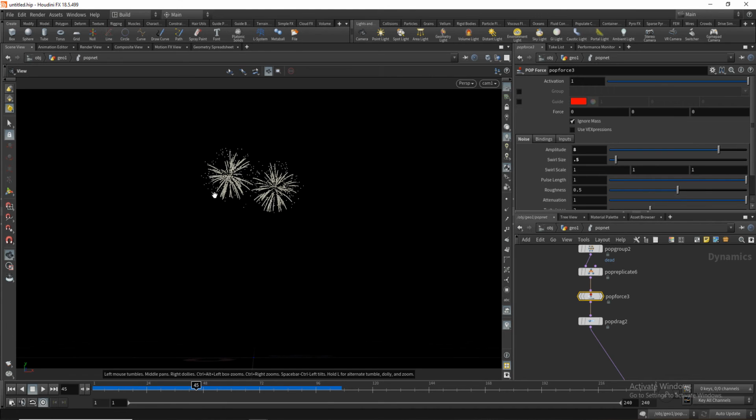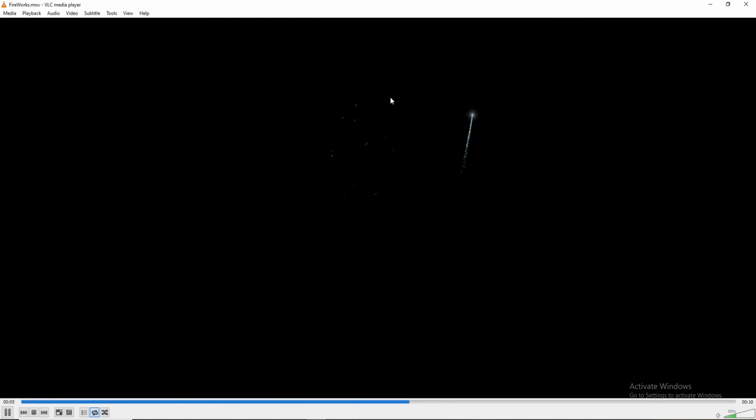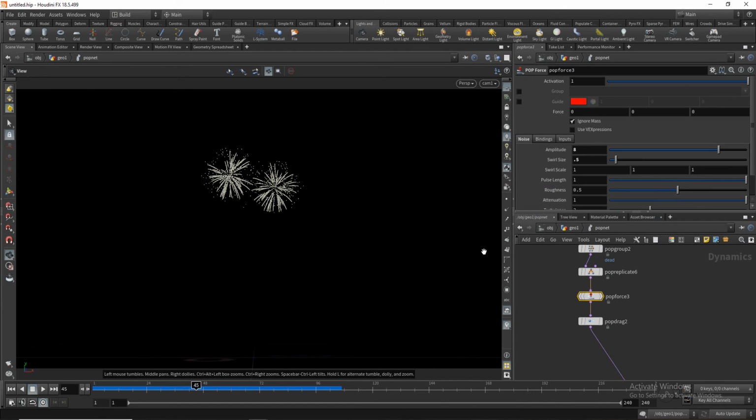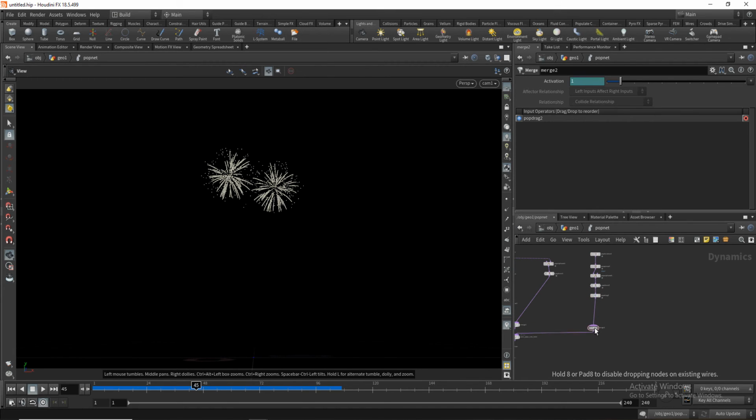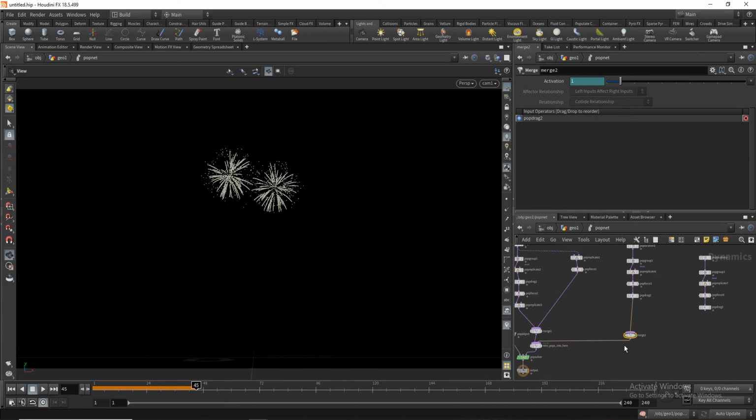We have our rocket, we have our tail burst and this particle burst, and now we have to add popping particles, which is this one, this pop, pop, pop. So what we have to do now, again I have to just copy this one here.